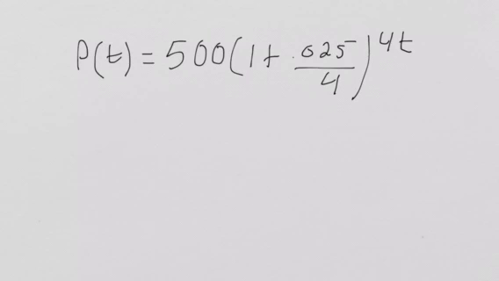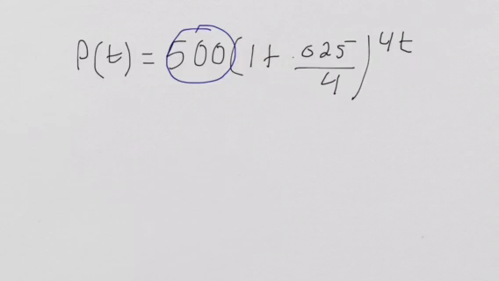Okay, so starting with our compound interest question, we start with a $500 amount. That is this value right here. It's our starting amount. Okay, and then what this component of this function is going to do is it's going to help this amount grow. The 1 represents that we're keeping our $500. We're going to add to it.